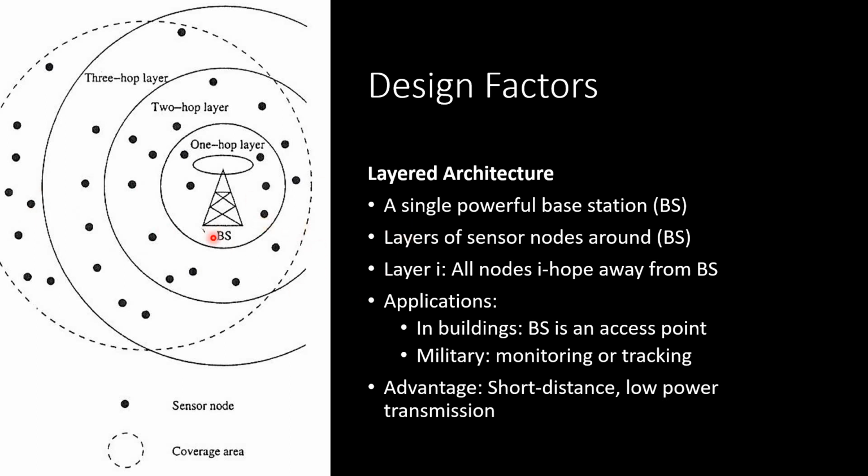Okay, so applications of this layered architecture include buildings, because usually in buildings you can actually have a BS tower in the middle of a building. In that case, the BTS tower is actually not a tower but an access point, which has much more processing power and much more signal power compared to the other wireless nodes. Other applications include military purposes, for example monitoring or tracking the enemy.